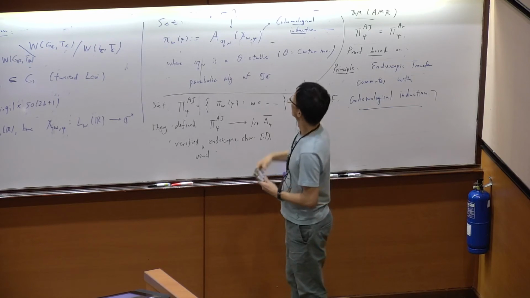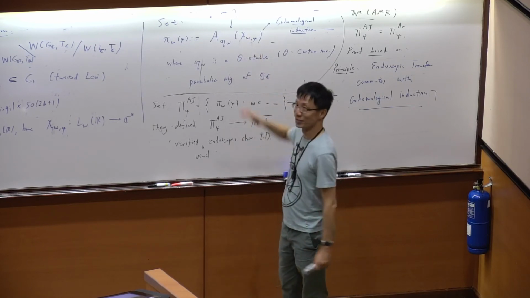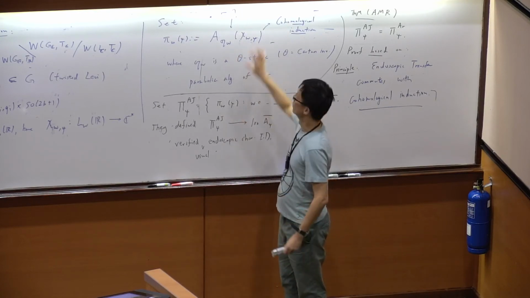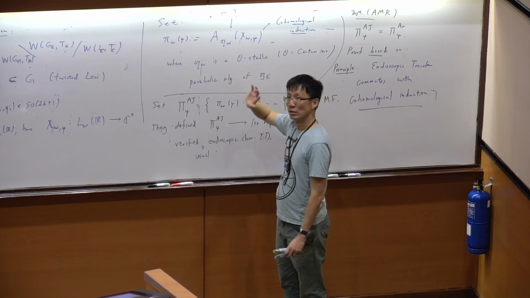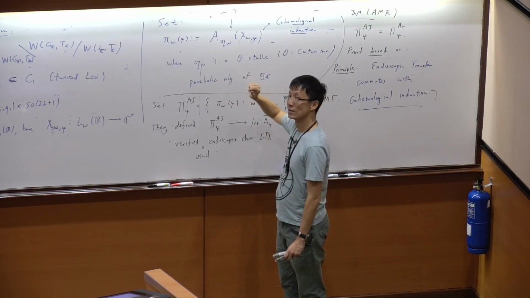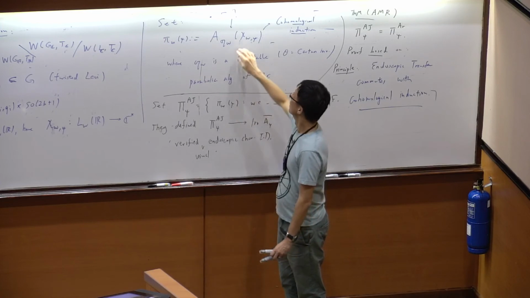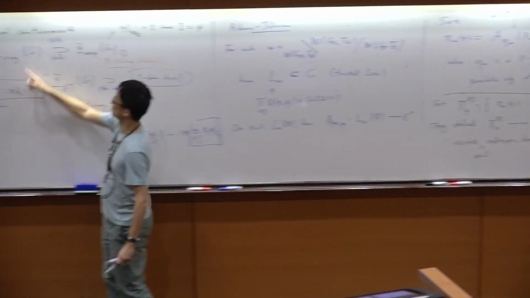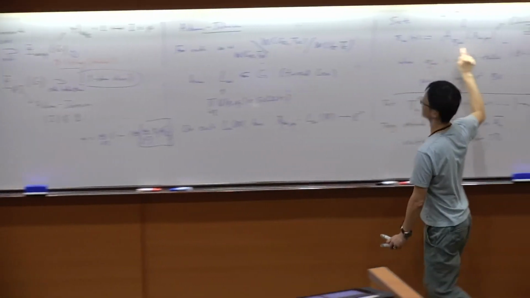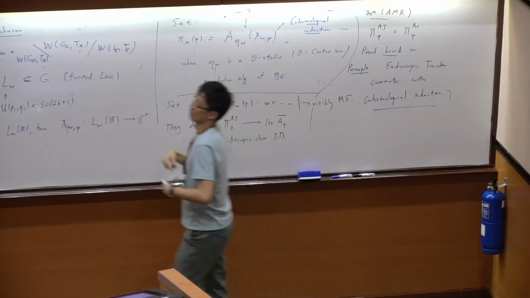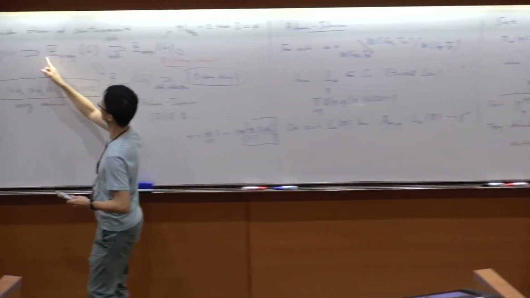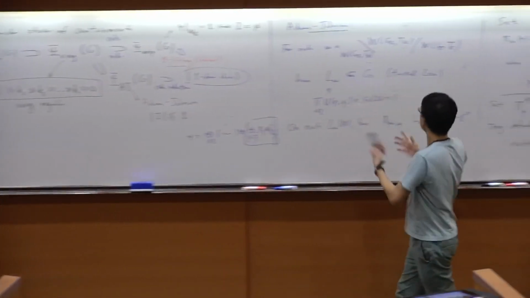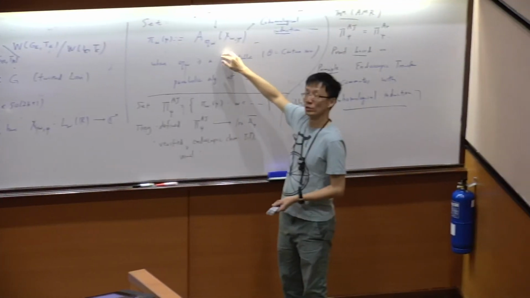But it turns out that if your character is sufficiently regular, if the thing that you're inducing is sufficiently regular, then you have very good control of this. You know it's irreducible, non-zero. You know it is unitary. Okay. And that's why you put this very regular condition. This condition guarantees that you can control this thing. But now suppose you try to go from here to here. You may still imitate this, but now you don't know how to control this thing.